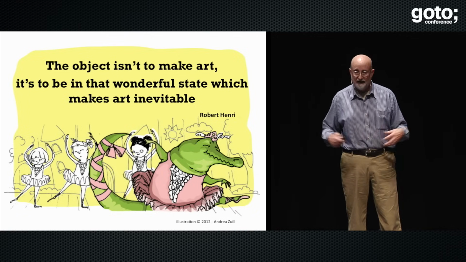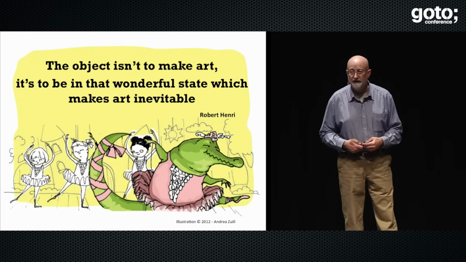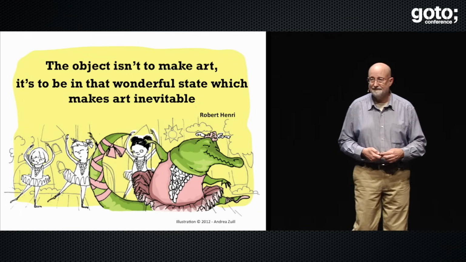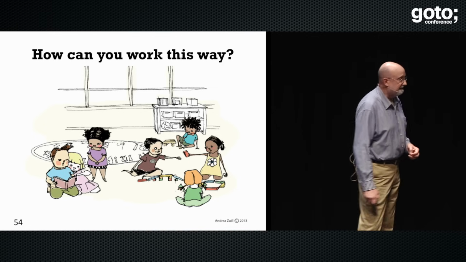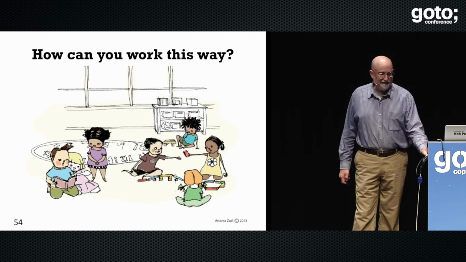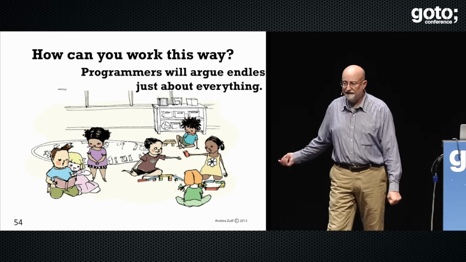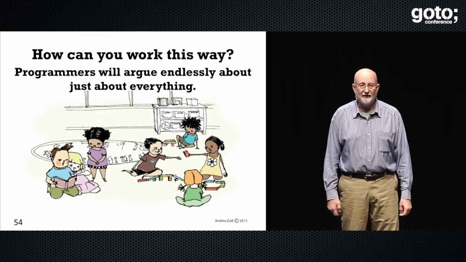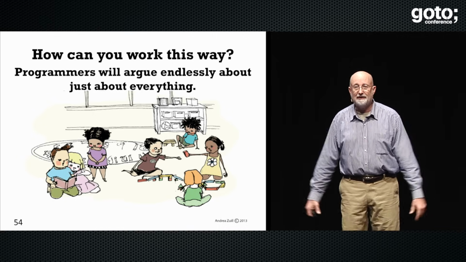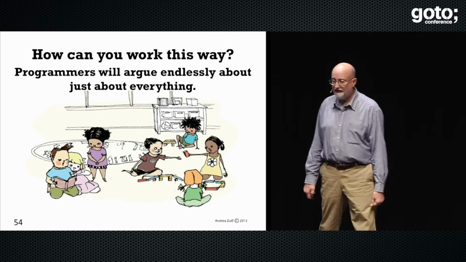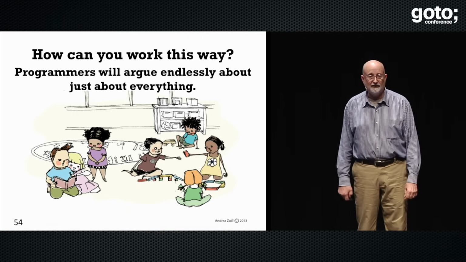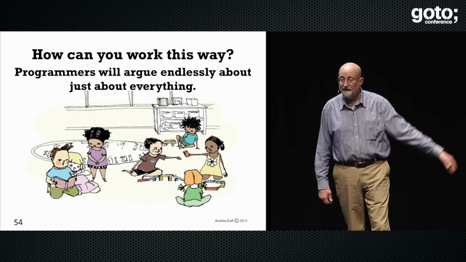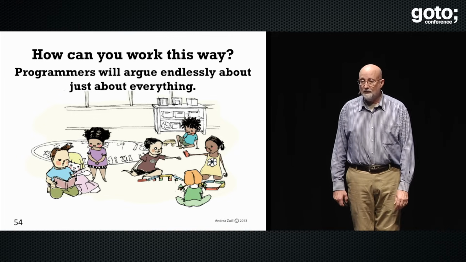It's not so much about let's all sit at one computer, but let's find a way to work well together. Let's just do that. So, this is a question I often would get. How can you do this? Because programmers will just sit and argue about stuff all day long and not get any work done. We have to separate them so they will get work done. And we need to have some kind of a facilitator to keep them from arguing all day. I know you don't do that here, but in other parts of the world they do. So what do we do about that?